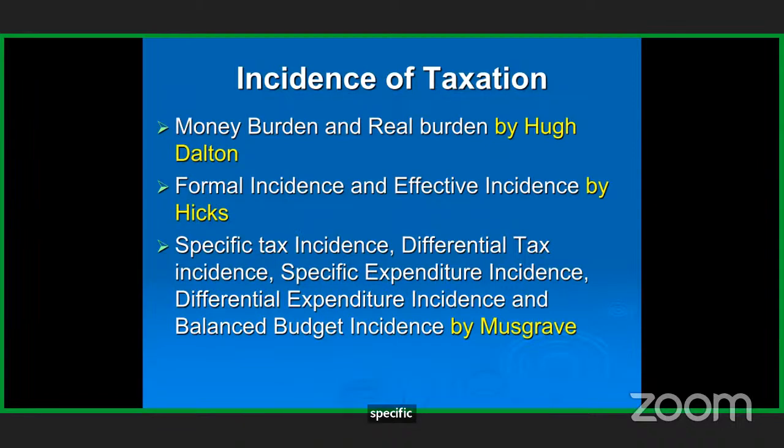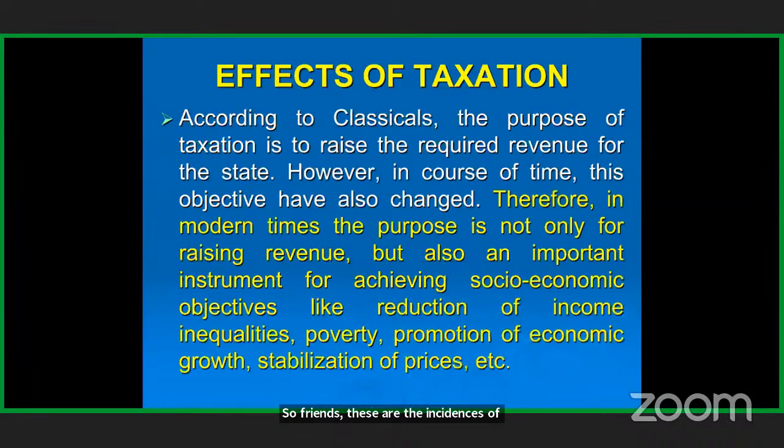The differential tax incidence means when a tax is substituted by another tax and there is no change in the total revenue received by the government, then its effect on the distribution of income available for private use will be termed as differential tax incidence. So friends, these are the incidences of taxation developed by various economists.